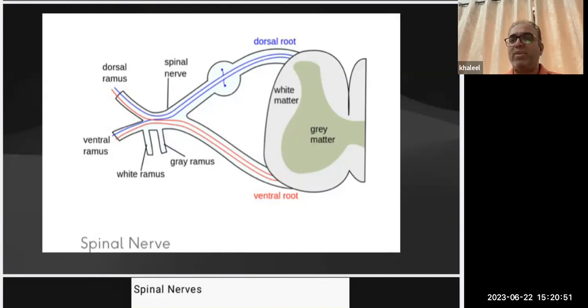When these join, they make the spinal nerve. Now this is the mixed spinal nerve, and we are encountering the motor part as well as the sensory part. So to block only the sensory part, we have to be careful to stay proximal to this. And then the sympathetic nervous system comes in here as the gray ramus and the white ramus.